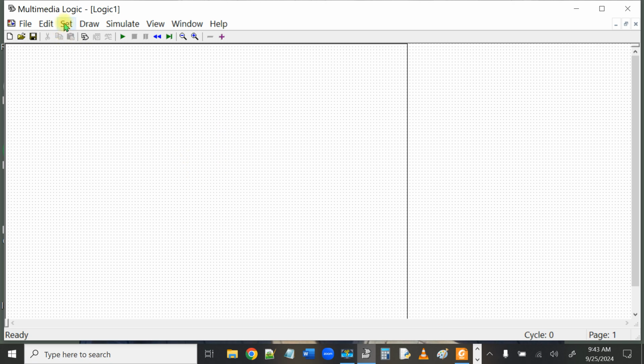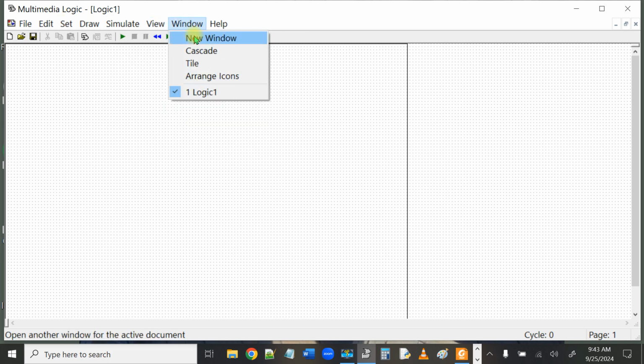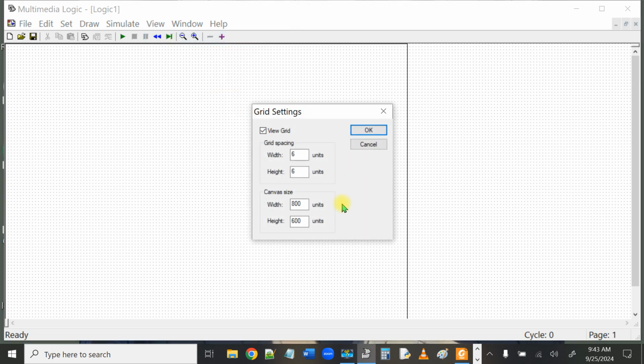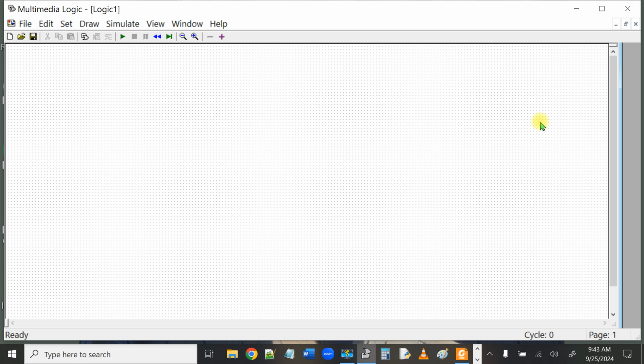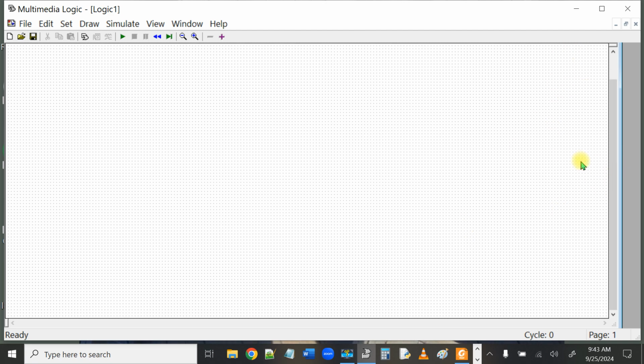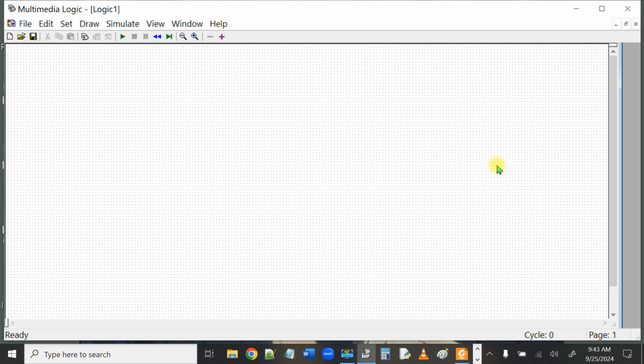So before I even draw anything on here at all, let's see if I can go to, that's not it. View, grid settings is what I want. And without doing anything to it, the width is small and the height is okay. I'm going to make it 1200 instead of 800. There. Now all of a sudden I've got a bigger window to work with, and I like that much better. I would like to be able to maximize it, but I can't get to the top. Well, that's irrelevant.